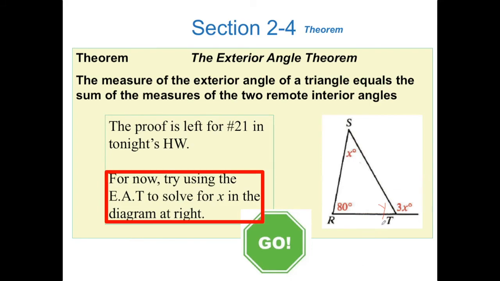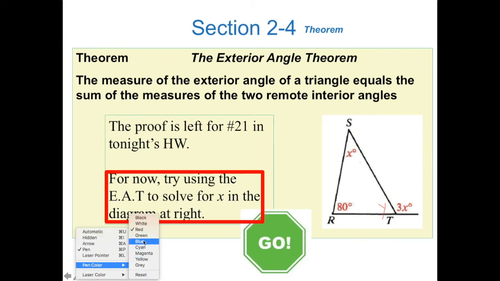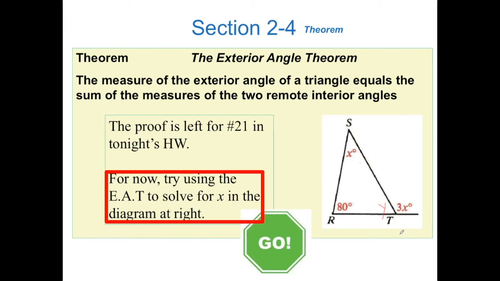You're done. Okay. If you understood the exterior angle theorem, then this is a very quick one to get. The exterior angle of 3x degrees has to equal the sum of the remote interior angles, so that's x plus 80. If we subtract x from both sides to cancel out that x, we're left with 2x equals 80. Very quickly, we determine that x would have to equal 40, because we divide both sides by 2.